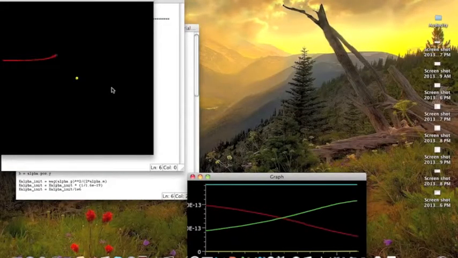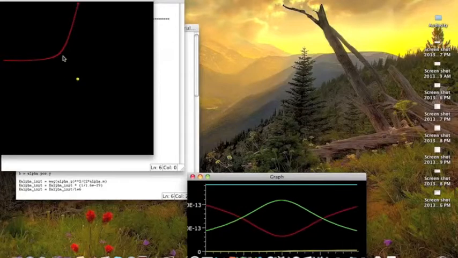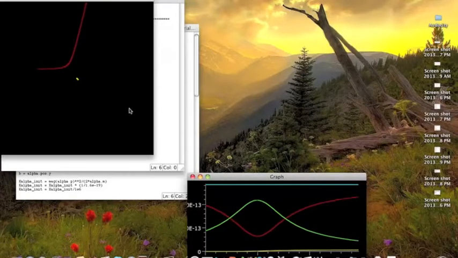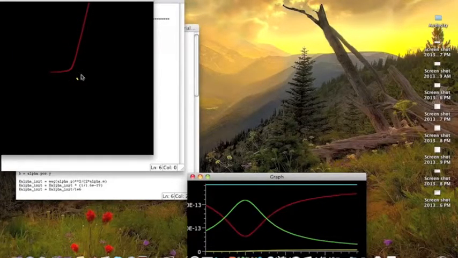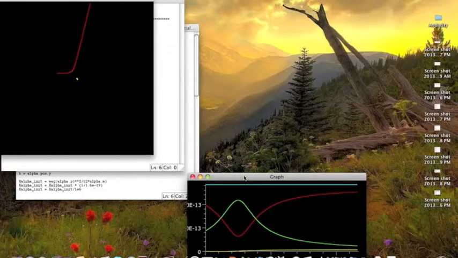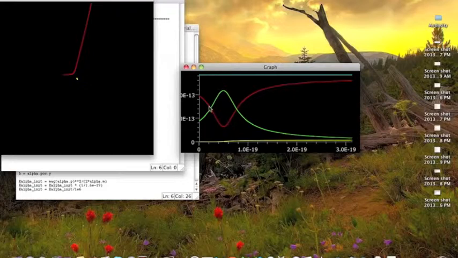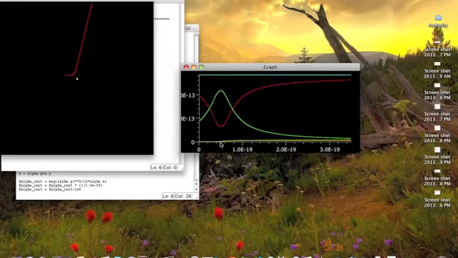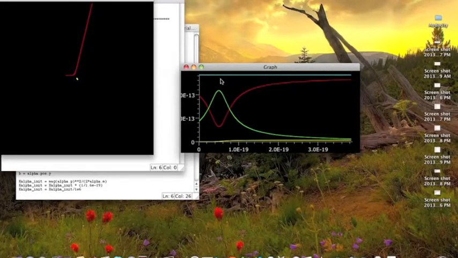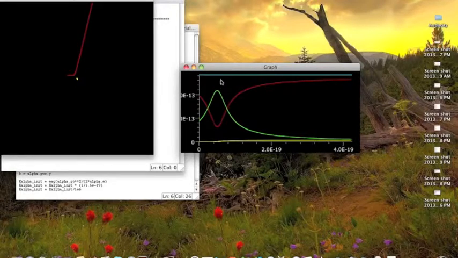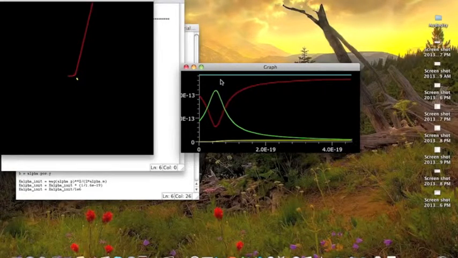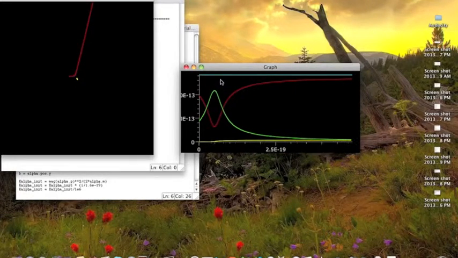So the alpha is shot, it encounters the electric field, and then it's deflected at some angle, and the gold nucleus also moves slightly. Looking at the graph, the green is potential, the red is the kinetic energy of the alpha particle, the yellow is the kinetic energy of the gold, and then the blue is the total energy K plus U. Blue is constant because of conservation of energy, and it's also positive, so the system is unbound.